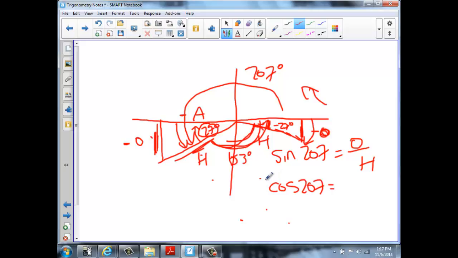The reason why is your calculator found an angle that works. Do you guys remember the word coterminal? It can be more than one thing. Your calculator does not know which one you're looking for, so it picks the closest one, but it might not be the one you want. What your calculator did is it looked for an angle right here of 153 degrees, because what you were looking for was a negative adjacent. This angle right here still has a negative adjacent. So it picked this guy as 153, but we didn't want the 153.